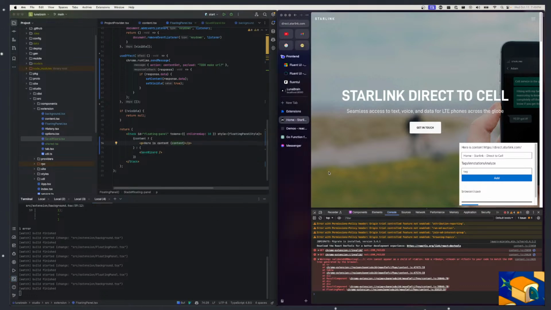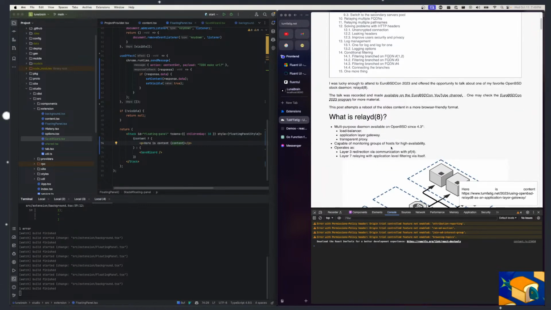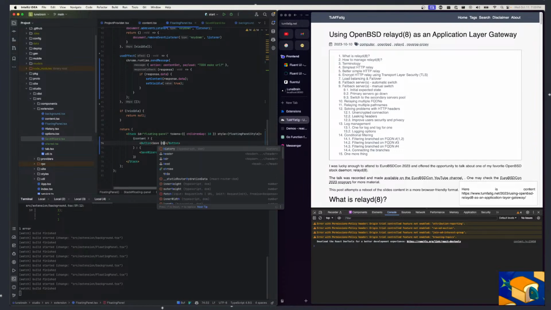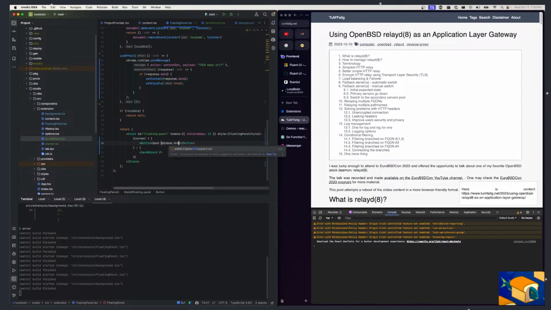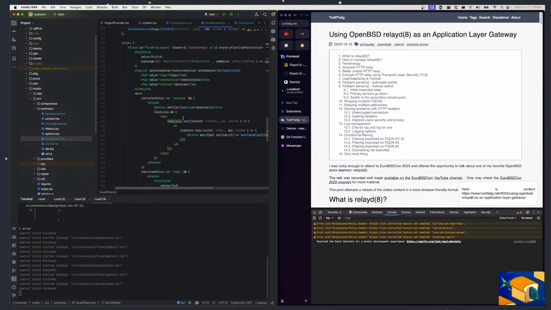So now we should see something that's smaller. Maybe we'll just do a button. It's called save. And then title.